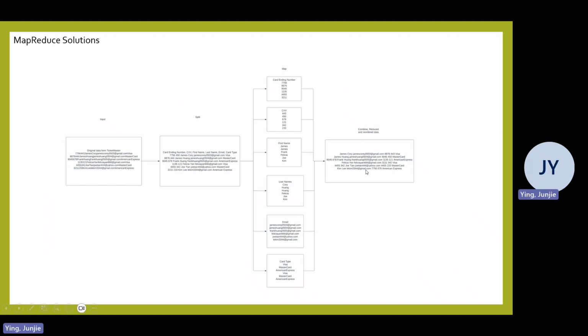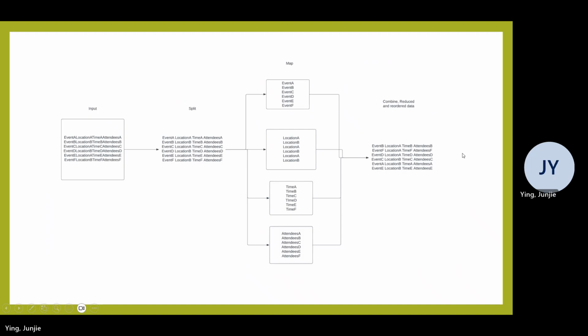They will combine and reduce, showing the combined, reduced, and reordered data for the correct name, email, card number, and card type, in order to keep the data secure. If the card is not in the security numbers, it will impact data safety. Then the next reduce will show every event worldwide.